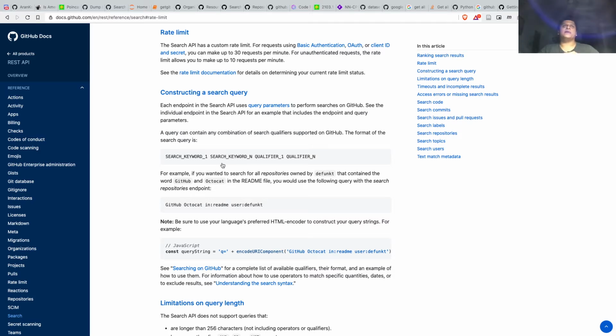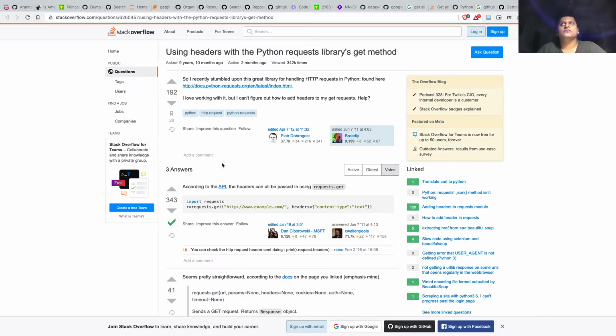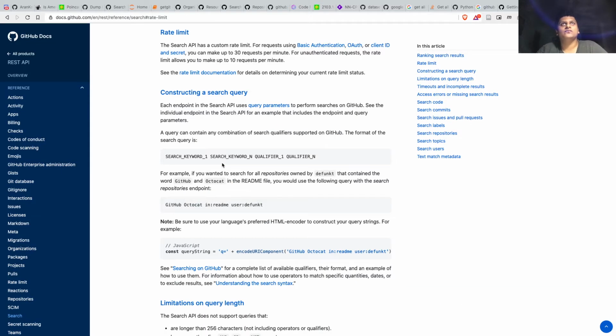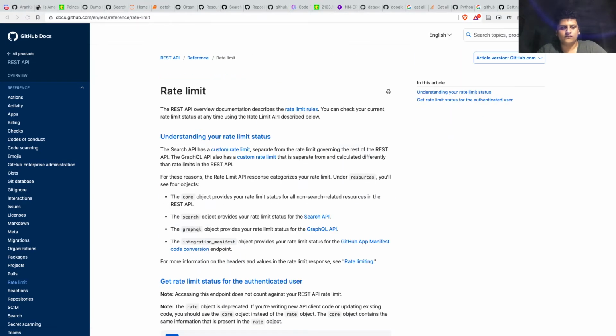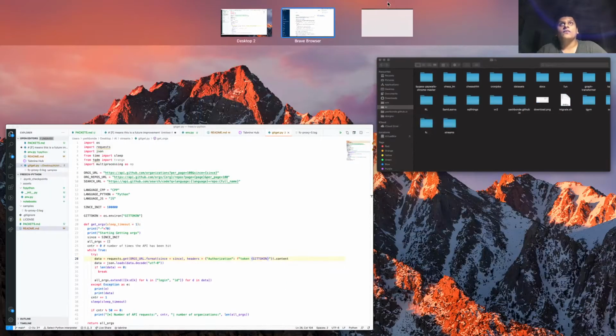So with search you can make up to 30 requests per minute.